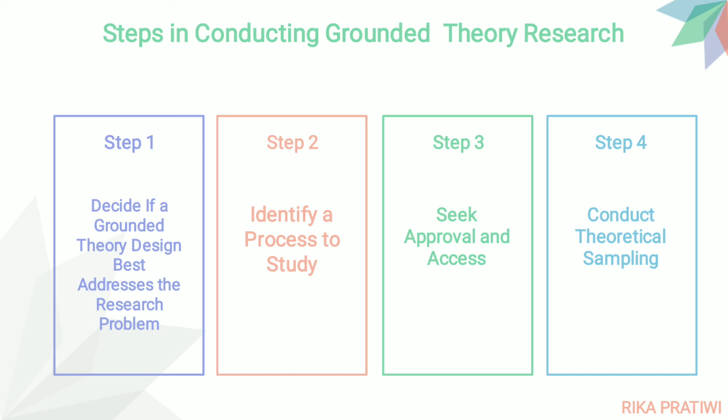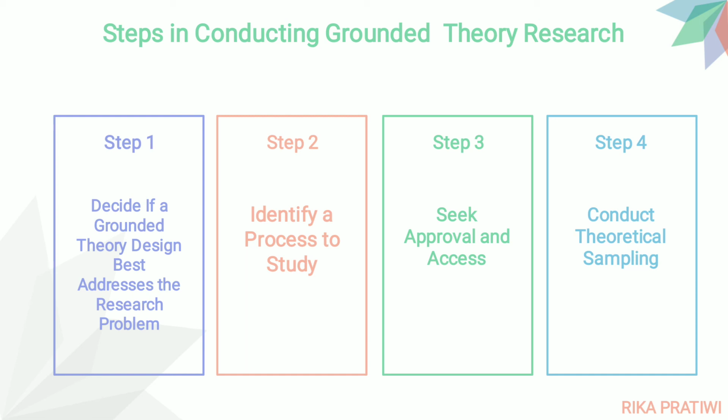Step 2. Identify a process to study. It needs to involve people who are acting or interacting with an identifiable step or sequence in their interaction. It's helpful to write down this process early in your plan for study, such as the question, what is the process for first-year teachers, or what is the process by which faculty develop into productive researchers.